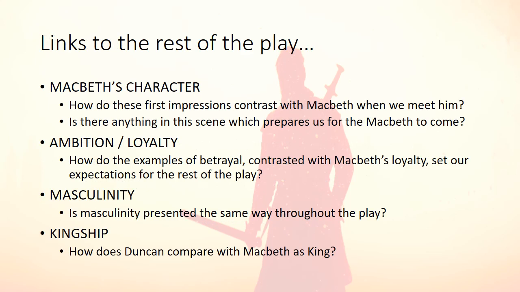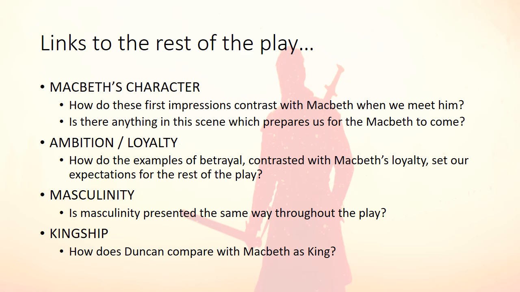So if we take it further, you can see a few examples here. You've obviously got to take this first impression of Macbeth and think, how is that going to change over the rest of it? But also, how is this a direct contrast with Macbeth, who we're going to meet in the following scene? And are there things in here which are deliberately preparing us for aspects of Macbeth that are going to come out gradually?